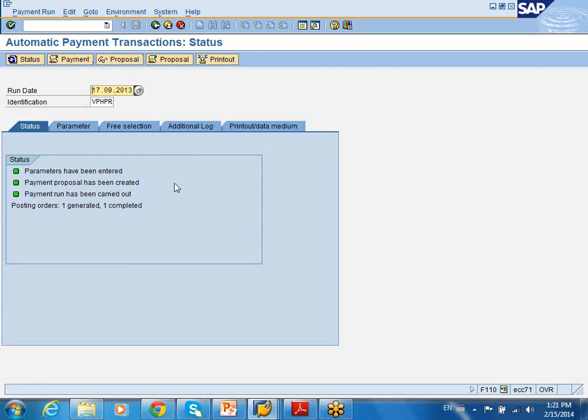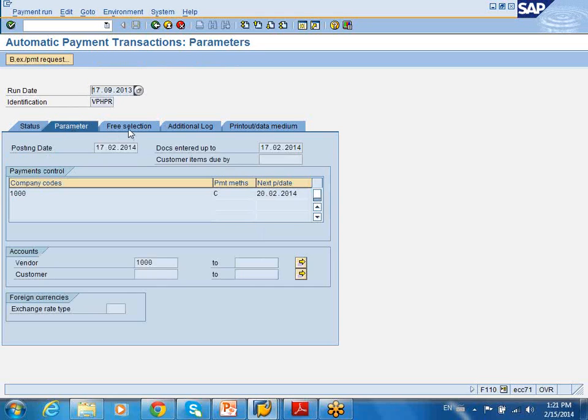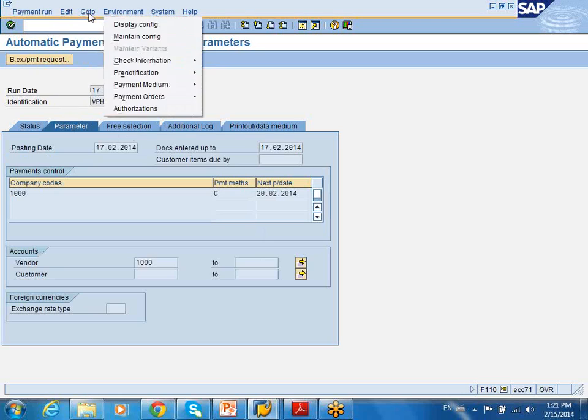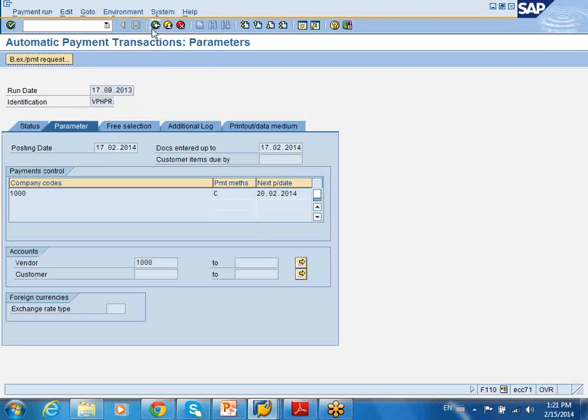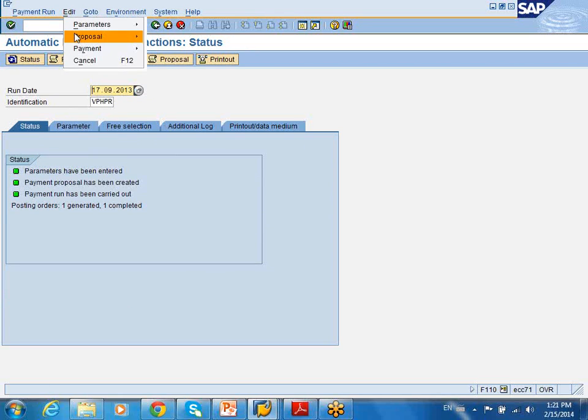Okay, try to focus on F110 and FBZP and see if we can practice creating these parameters, creating a proposal, creating a payment run, and going into the go to section, and then looking at all the documents.